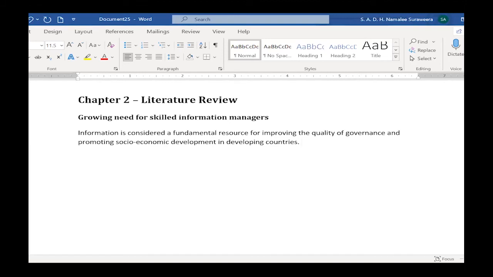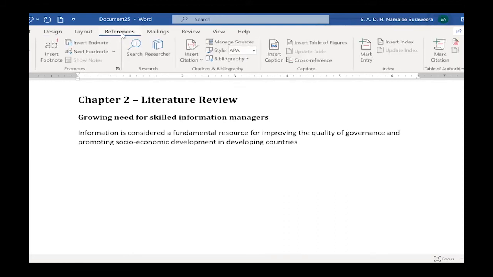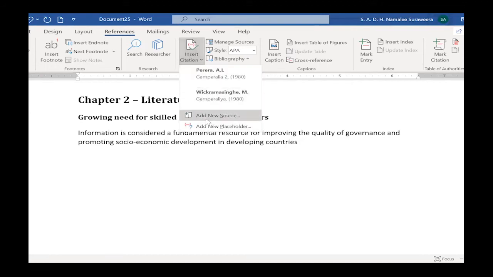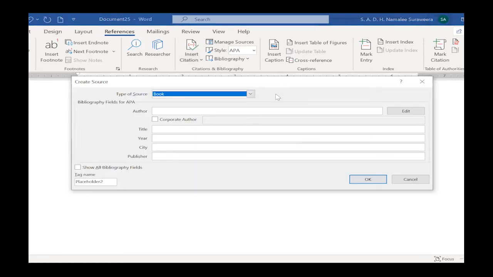Because I am not the expert to say this, because I have done the research in this area, right? So as a researcher, you need to get the support from the literature to support this argument, right? In that way, just assume that you need to add some sort of reference, an in-text citation, here, right? Now you go to the References tab in the Microsoft Word document, and then you click on Insert Citation, right? There you can click on Add New Source, because we are going to add new sources manually. Like that, we are trying to build up our own Microsoft Word document references, right?